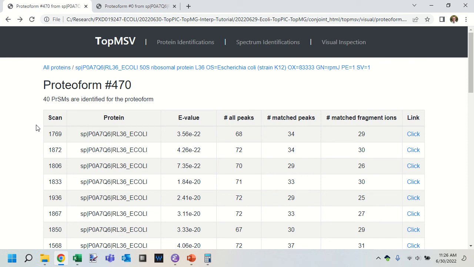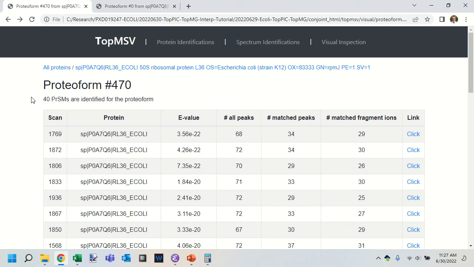Similarly, you might assume that because more spectra were identified to this proteoform by TopPIC, most of the PrSMs seen in TopMG are also identified in TopPIC. But I'm going to wager that at least some of the spectra identified by TopMG to this proteoform are not identified to it by TopPIC. It's a little vexing, but this does in fact happen. So there are 40 in TopPIC and 35 in TopMG, and they have some sort of Venn overlap, but there are going to be some PrSMs identified by each search engine that are not also identified by the other.